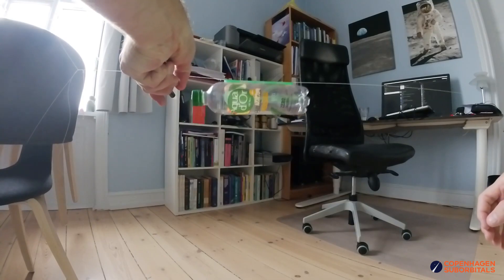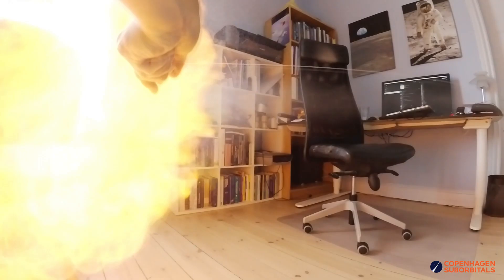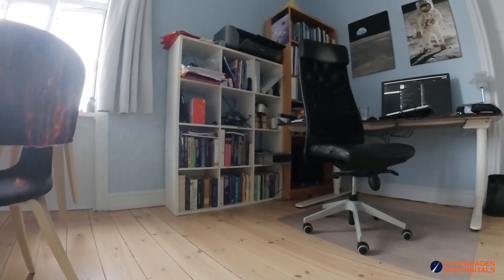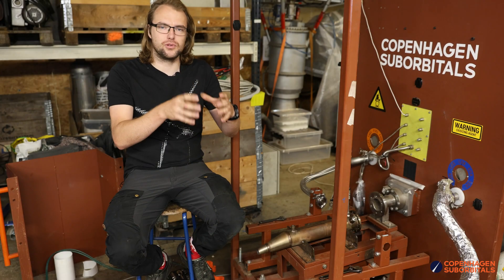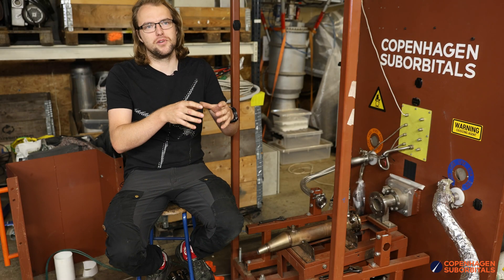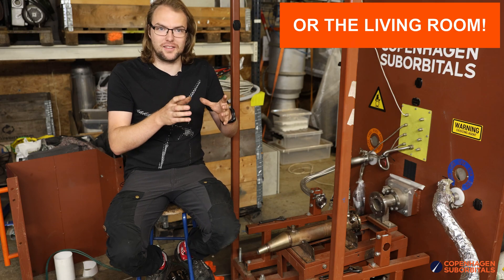You can actually try it at home if you want to — I'm not sure that you should, but you could. You can take a mason jar, drill a hole in the top, add a small amount of alcohol to it, and then ignite the top. You should basically have built a pulse jet engine — probably not in the kitchen. But that's the effect that we're seeing.